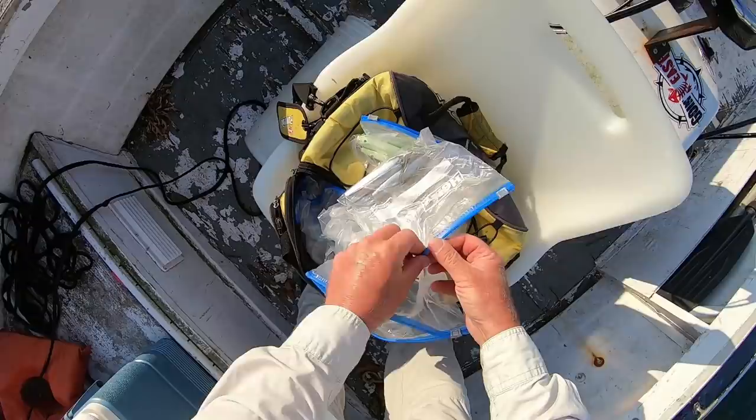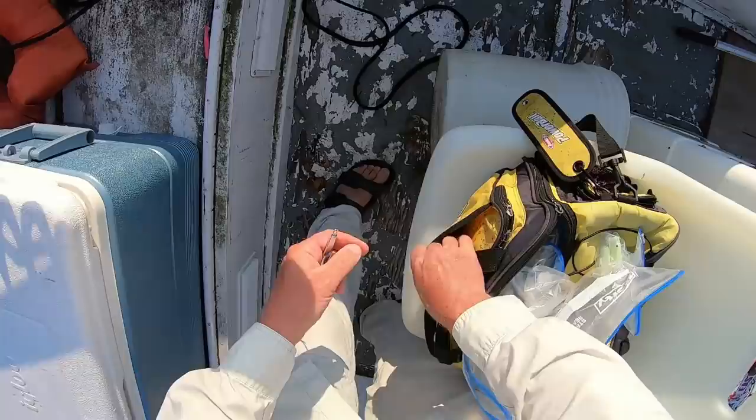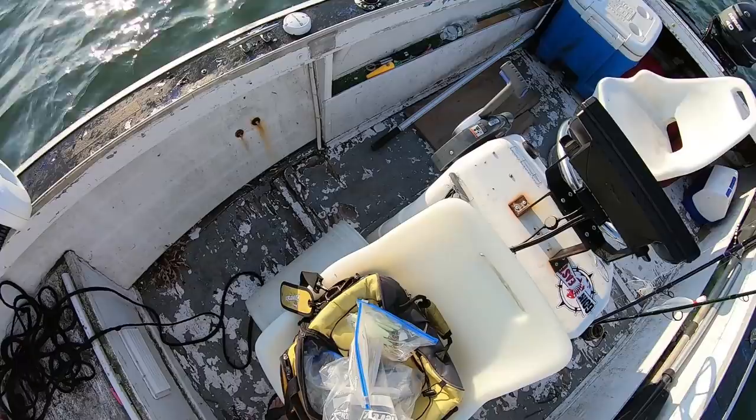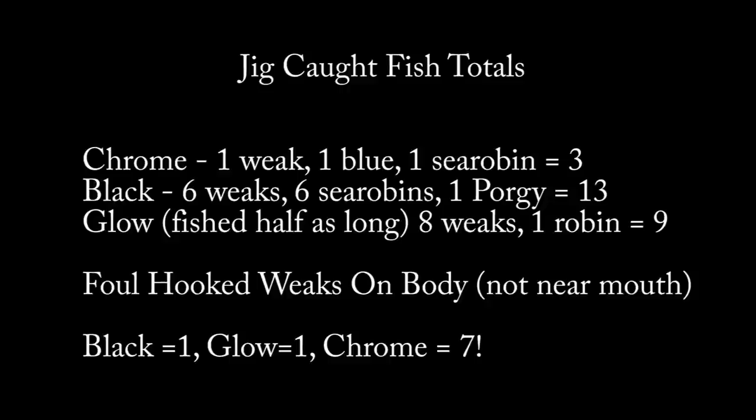It's kind of deep out there, so I'm going for a heavier A47 jig. I'm also going for a Sharpie marker to color this jig black. If you saw my recent video with a jig color test and underwater video of what it looks like near the bottom in 60 feet of water in Peconic Bay — the background of that slide is a video frame recorded near the bottom in 60 feet of water. That's how much light there is — it's black down there.